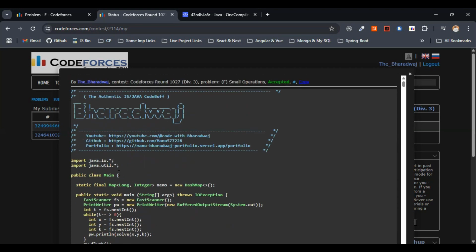Very easy to understand. Only three steps. Basically, calculating the GCD of two numbers x and y. Then we have to check whether a can be reduced to 1 and b can be reduced to 1 or not.